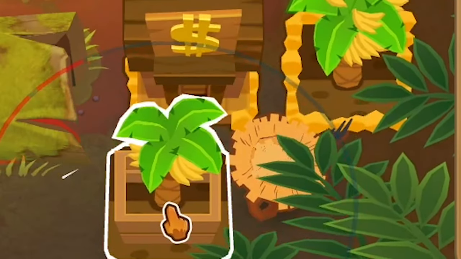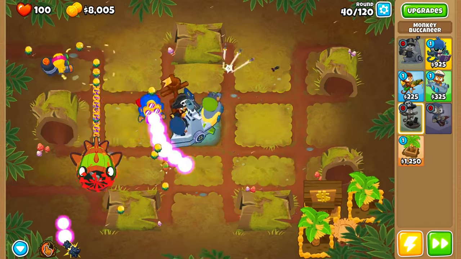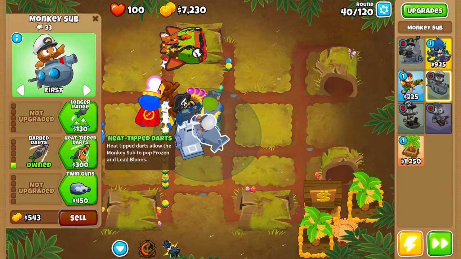Yes. Imagine you could place down another banana farm. You increase production and greater production. Oh, blue, hilarious. Oh boy. We throw in another monkey sub. Let's do that. I think we just do ballistic missile. Let's do barb.